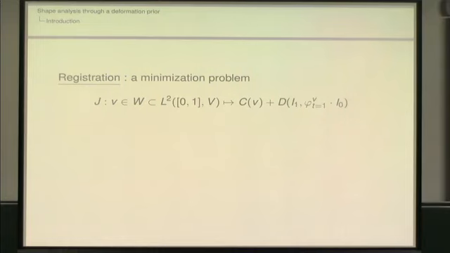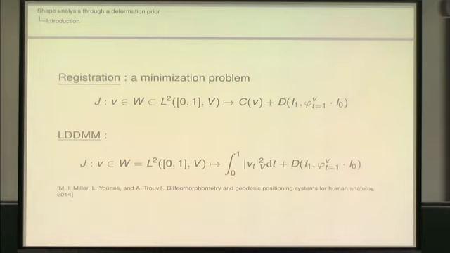A very well-known case of this is the LDDMM framework, where the set of trajectories that we consider is all the trajectories that can be square integrated, and the cost is given by the L2 norm in this space. This framework is, as you know, very suitable for many reasons. In particular, we can prove the existence of minimizing trajectories. They can be parametrized by an initial variable called the momentum.